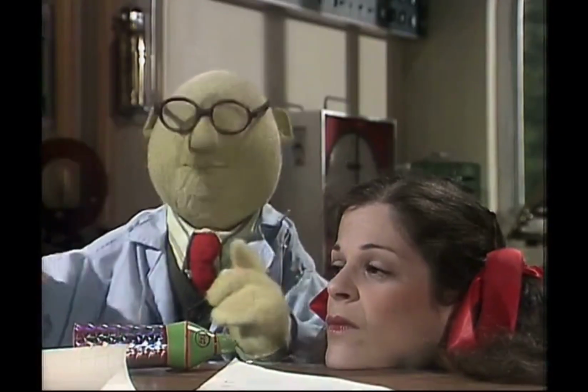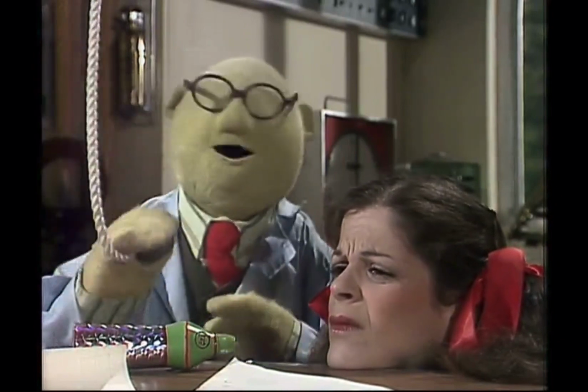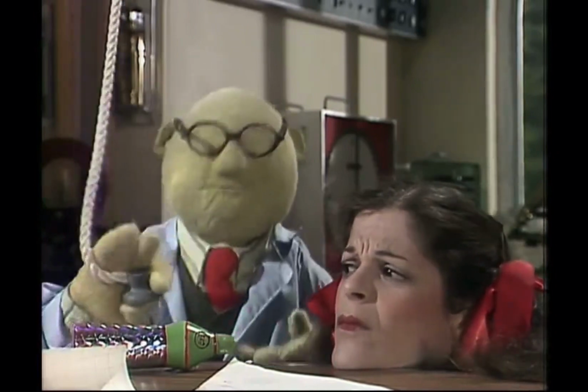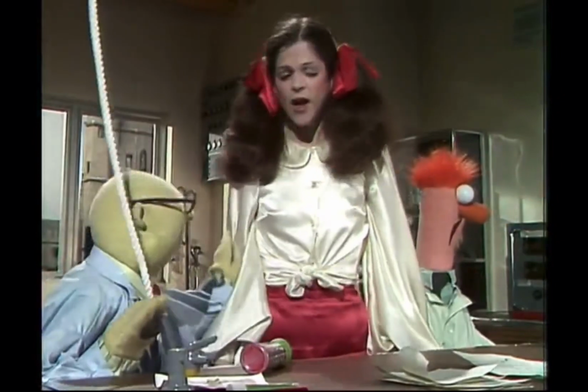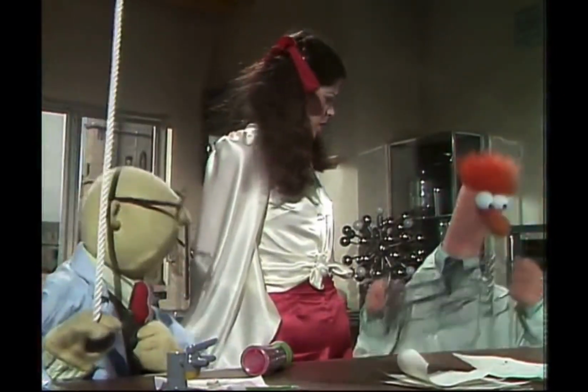And with that single drop of glue, I shall stick this rope to Gilda's forehead, and then Beaker and I shall haul on the rope, thus lifting Miss Radner bodily off the floor. No. Wait a minute. That's okay, Gilda Pooh. That's all right. Now, Beaker, I hope you're feeling fit. That's good.